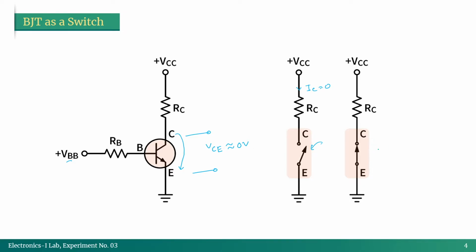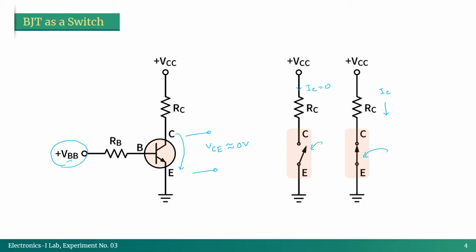That's why this is shown as short circuited. At that moment, a good amount of current will flow through our resistor RC, so that can be thought of as our on condition. So there are two conditions, off and on. That's why we are calling this a switch, because we can turn it on or off using our control parameter, which is VBB.